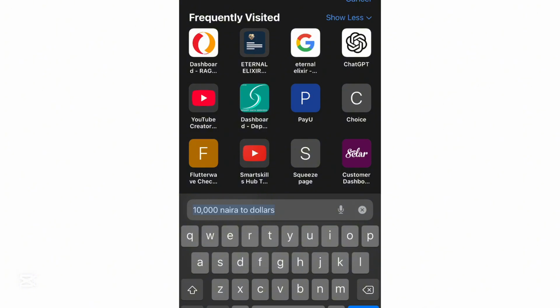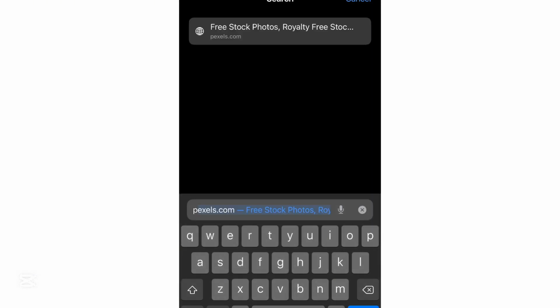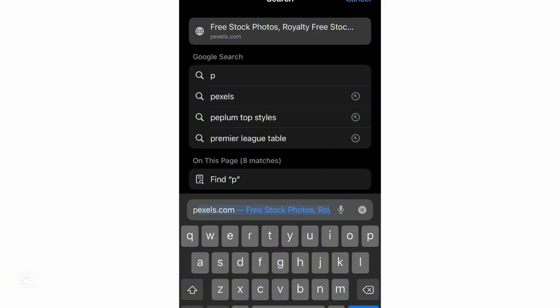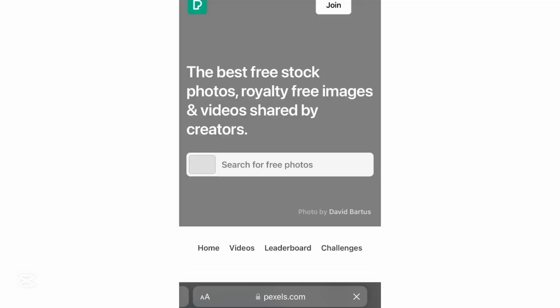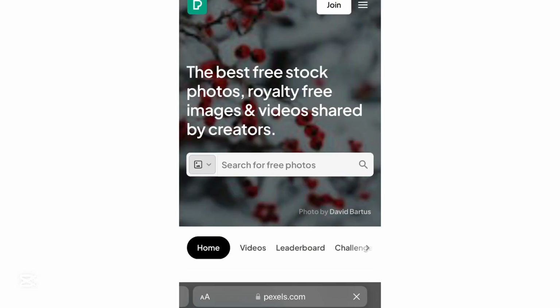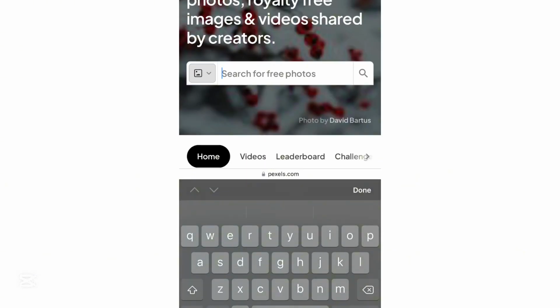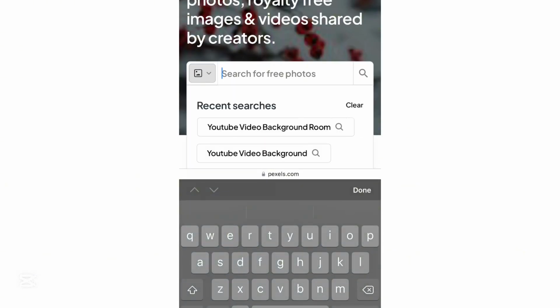The next thing you're going to do is to get the background that you're going to be using. You can actually come to your Google search and go to this site called Pexels. So I'll type Pexels and it's going to come up pexels.com. That's the name of the website. I'll go to the website and then search for YouTube backgrounds. I already have the one we are using on my phone, which is what I'm going to be using to do this tutorial for you, but I'm just showing you how to get this. So just come to the search and search for YouTube video background. I had actually done this search before, so that's why it's bringing this up: YouTube video background room.